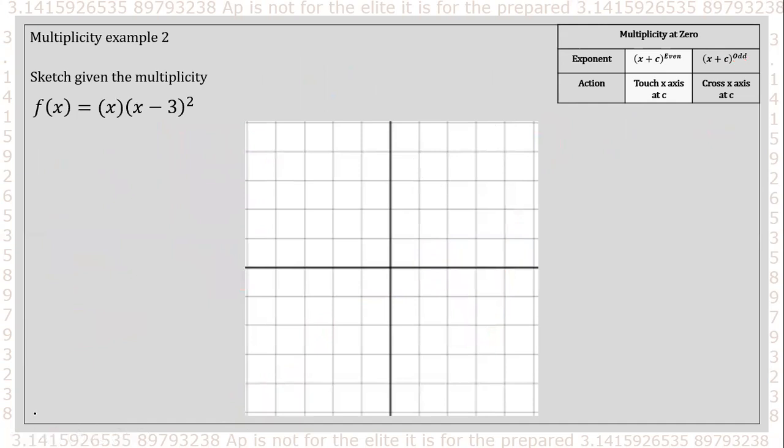Okay, so go ahead and pause the video and give this one a try. Cool. Alrighty, so we're gonna go ahead and do the same thing. First of all, find the parent function. How will this behave? So I got an x to the first and x to the second, right? I don't really care about that minus 3 yet. So my parent function is gonna be x cubed. Nice for us, looks like that same ballerina dancer. So meaning our end behavior, the right's gonna be pointing up, and my left is gonna be pointing down because it's gonna behave like a cubic function.